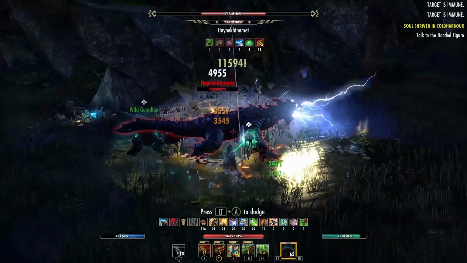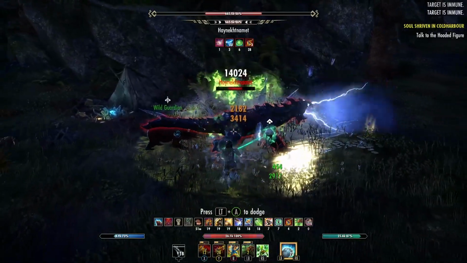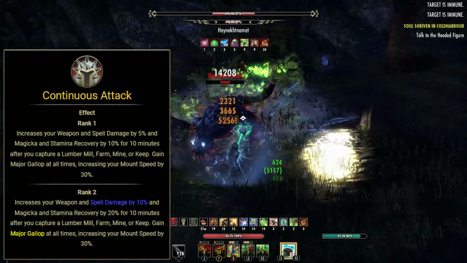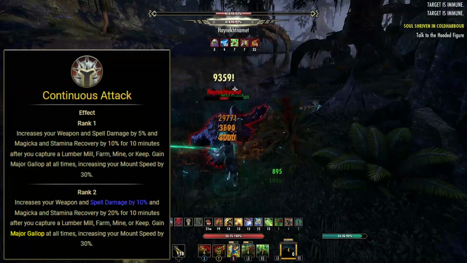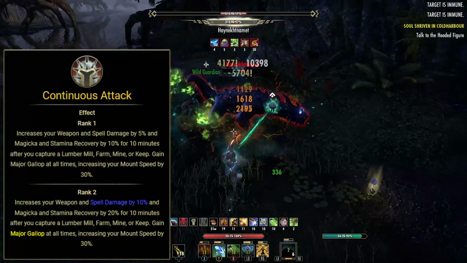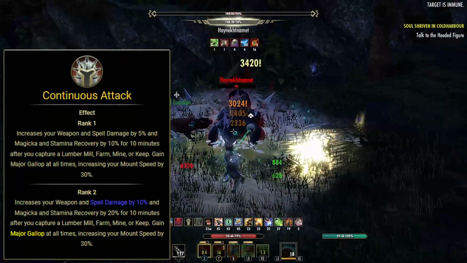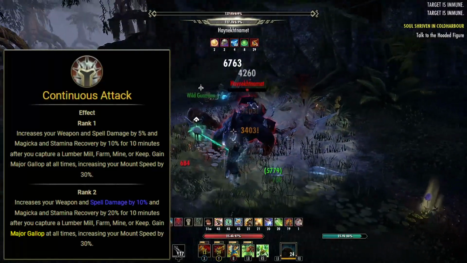Next up is just a handy skill to grab. You'll find it in the Assault skill line, and that's Continuous Attack. You'll gain Major Gallop at all times, increasing your mount speed by 30%. You'll also increase your weapon and spell damage by 10% and magic and stamina recovery by 10% for 10 minutes after you capture a lumber mill, farm, mine, or keep.